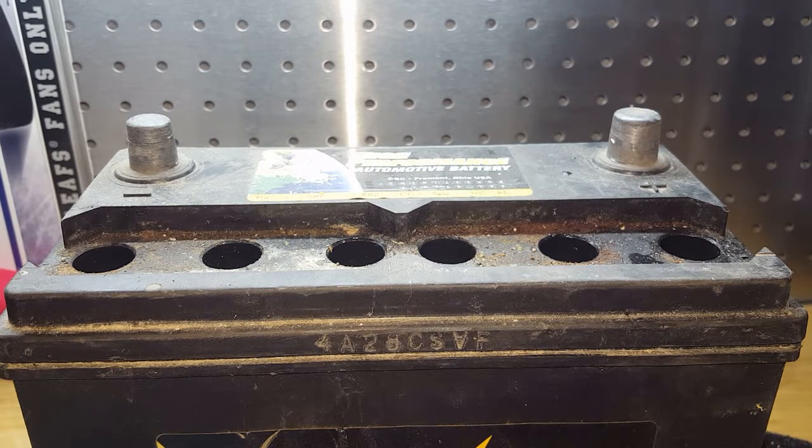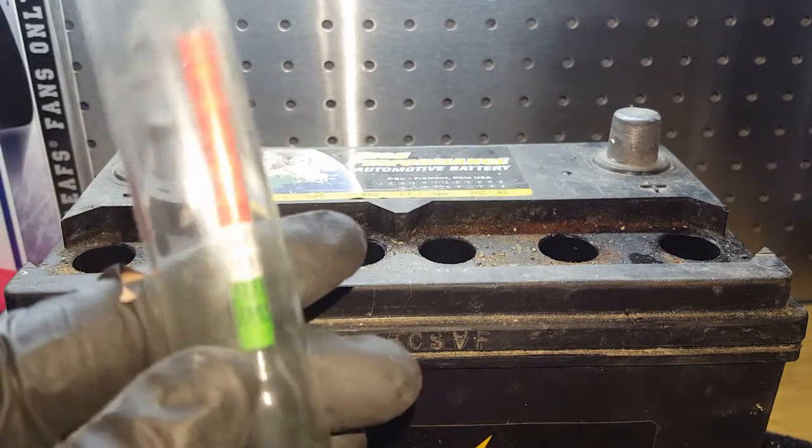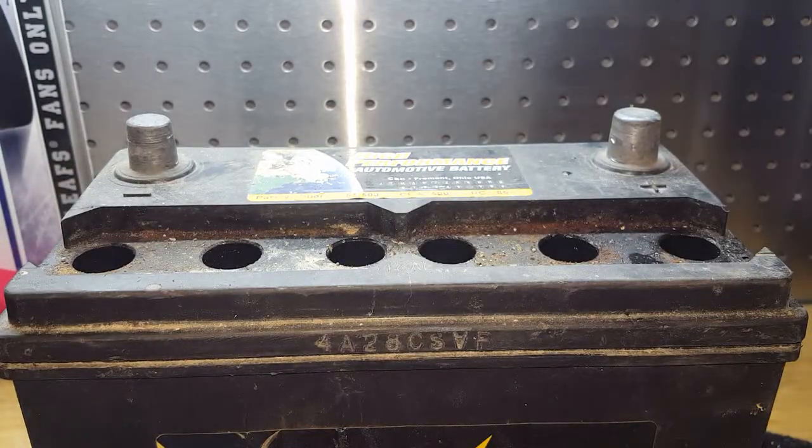I'm here to talk to you about an SG hydrometer, also known as a specific gravity hydrometer. I'm just here to teach you the basics for industrial batteries or any battery that has water in it.